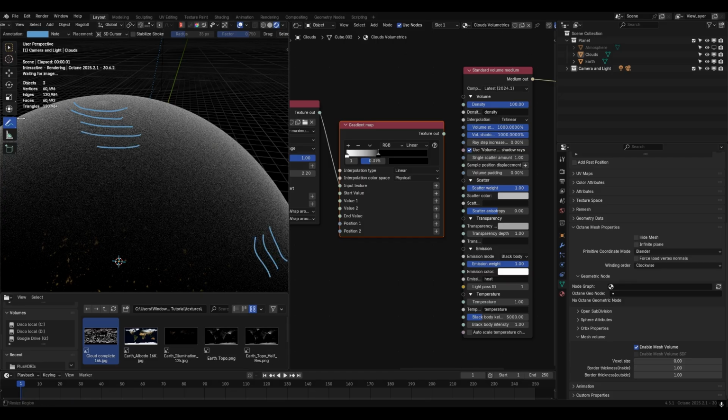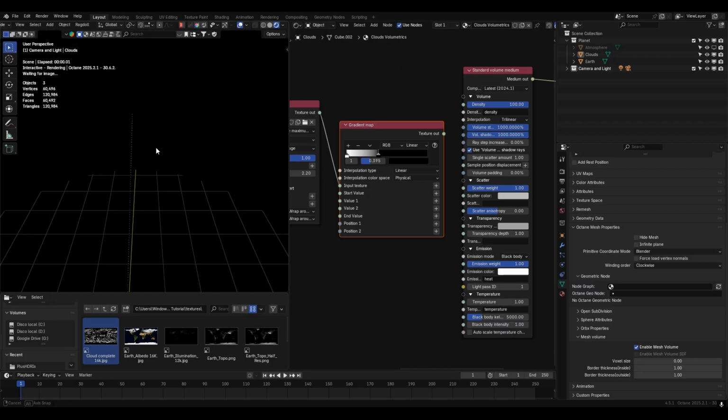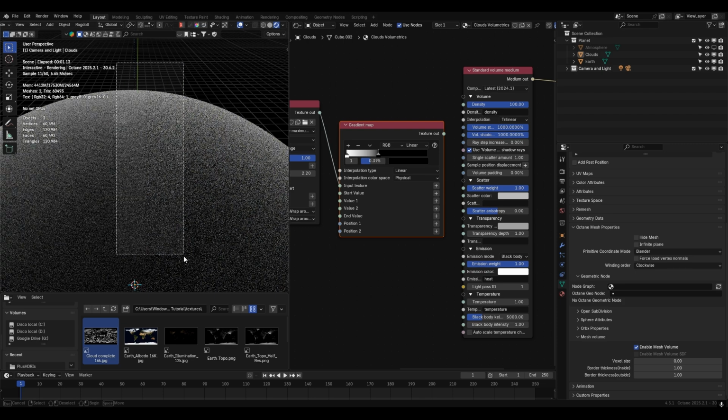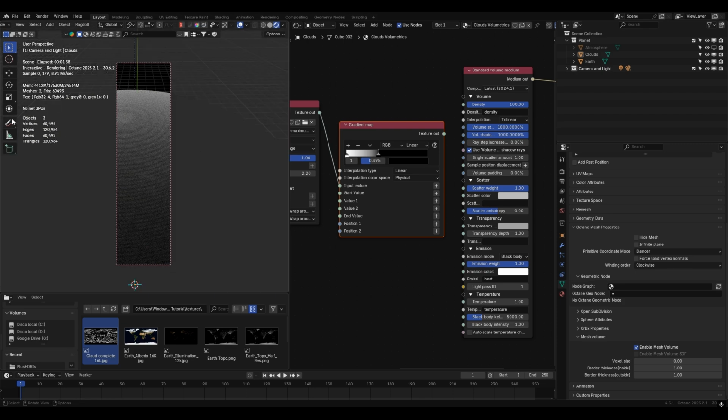Not sure if you can see it on your screen. Maybe if I zoom in, you will see what I'm talking about. So actually, yes, these ugly lines.